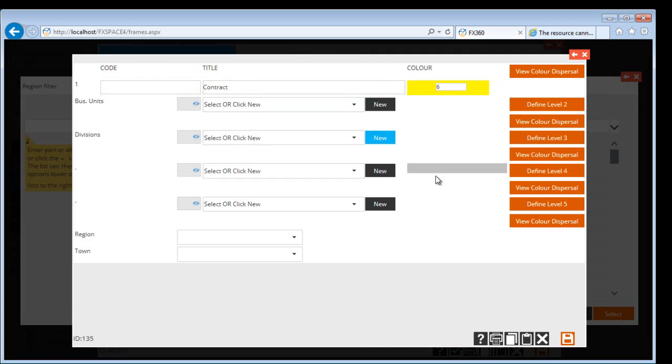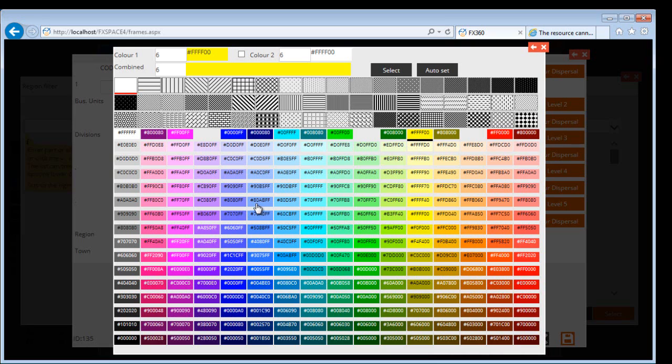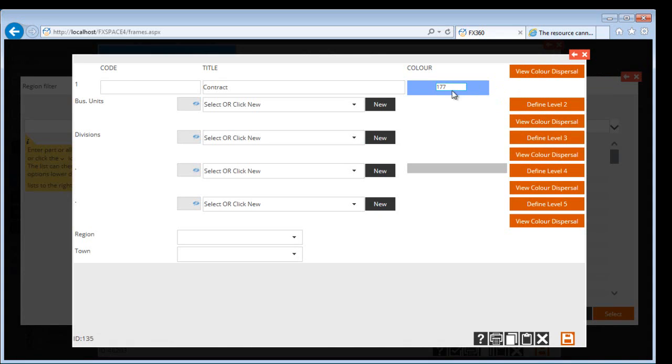And here we see the code screen for the contract department. Up here you see a color swatch. Now I'm running the very latest software, so this may be slightly different from yours. So basically on mine, what I can do is select from this new color grid. So I can choose the color, select that, that's changed it, and then save.